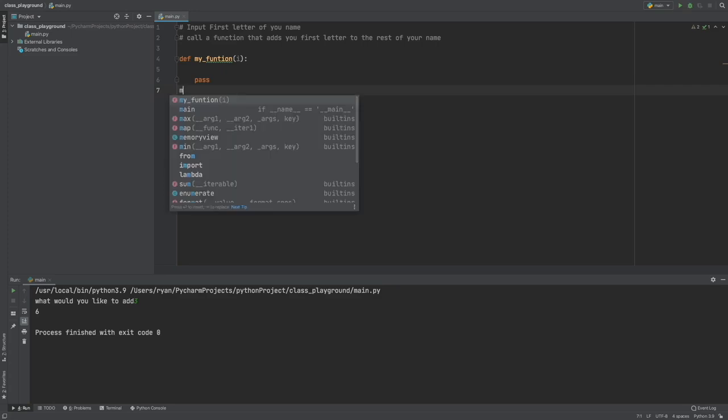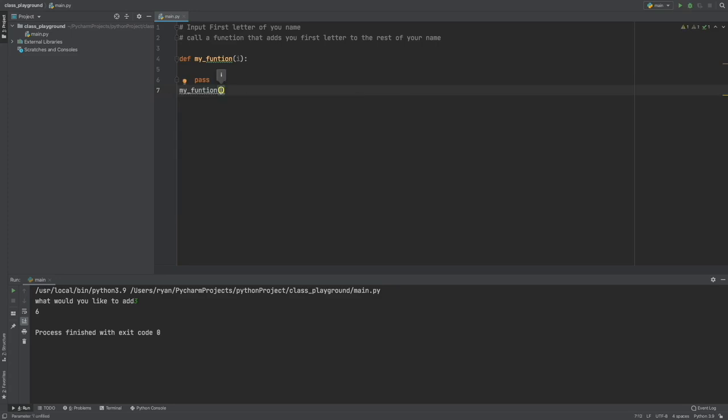And we're going to call my function, and we're going to take another input, and we're going to say, what is the first letter of your name, question mark. Now we can delete this, and we're going to come back up here, and we're going to use this, and we're going to say my function, and we're going to take this input, and it's going to be a pass through as I.